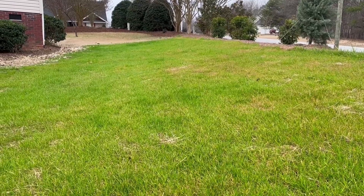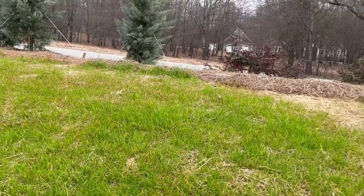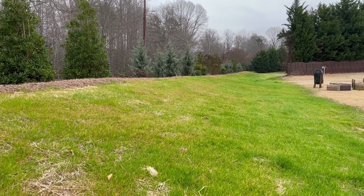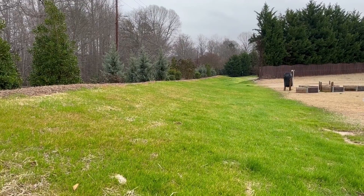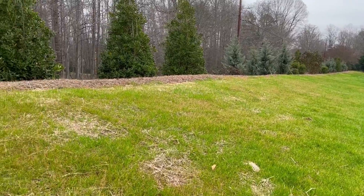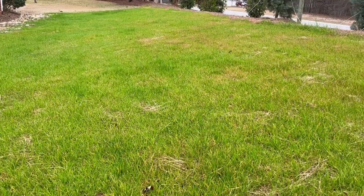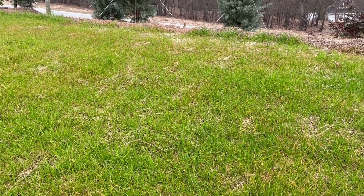We're in my backyard right now. What you're seeing here is a similar situation — in the fall we had a bunch of Leyland Cypress taken down for the neighborhood. You can see the green grass here, that is winter rye and some fine fescue that they put down for the fall, which will be another topic I cover at some point. Leyland Cypress are also pines, so let's see what we get for a pH in this area and see if there are any adjustments necessary.